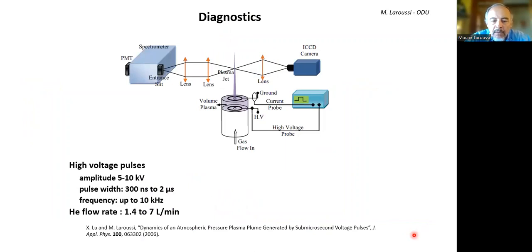Of course, when we first developed them back in the early 2000s, we really didn't understand exactly how they work, so we did some diagnostics to understand the mechanism behind the generation of this plasma jet. Nowadays, they are applied everywhere, and people have different configurations, but almost 20 years ago that was still a bit of a mystery. This is a pulsed system where the pulse width is a few hundred nanoseconds to microseconds with a repetition rate of a few kilohertz. The system is in helium, and we flow it at these flow rates.